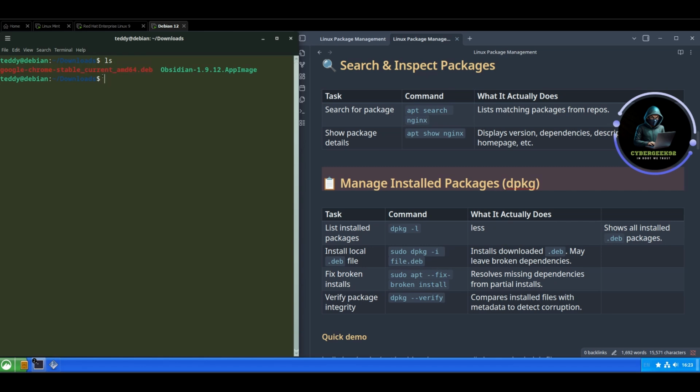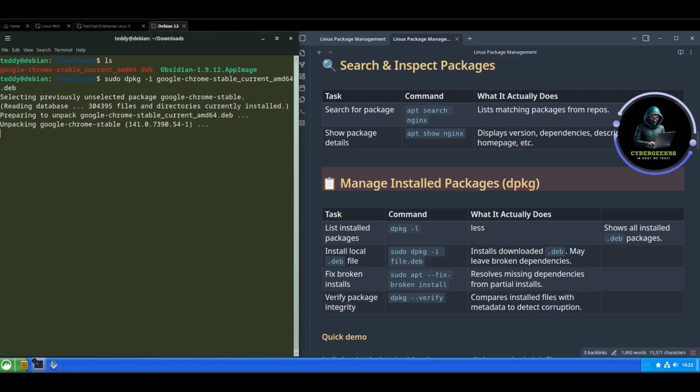Now we can install it using this command: sudo dpkg with the -i for install and then the name of the file. We can press tab, it will pull up the matching file for the .deb, and then we press enter.